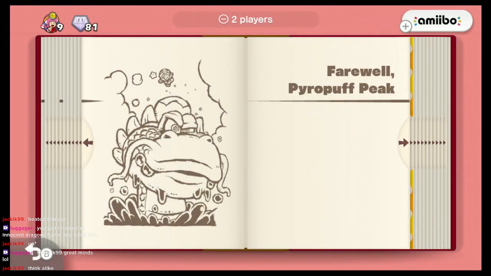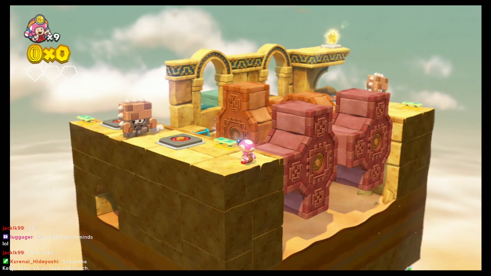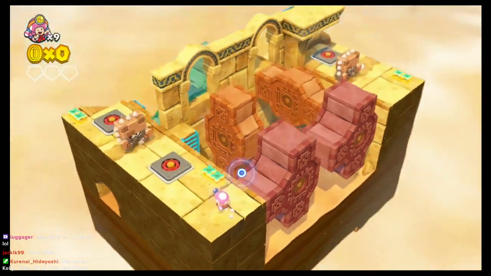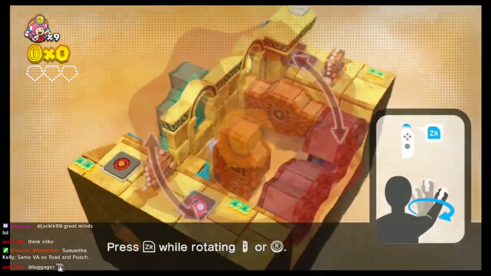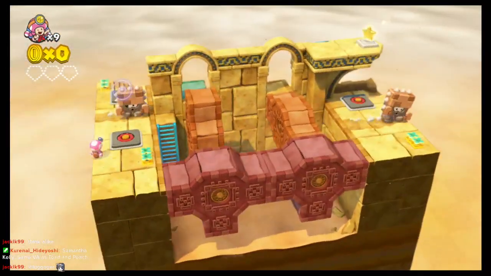That was a level that just happened. Spinwheel Cog Ruins. Here I go! So to tell you, same voice actor as Toad and Peach. That makes sense. We have acquired Bridge.